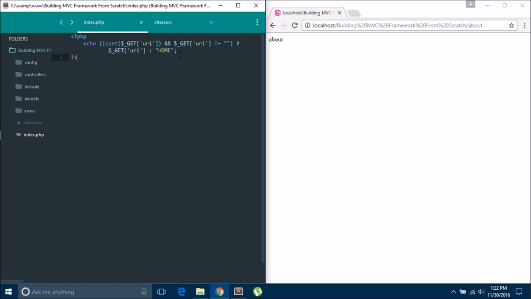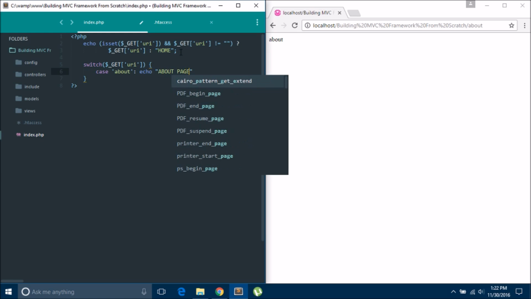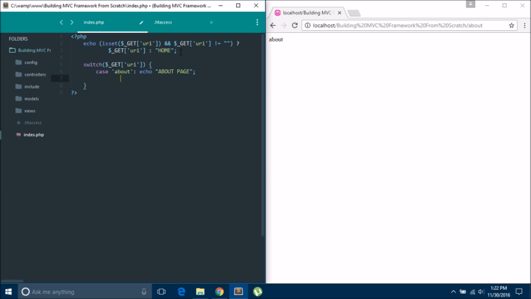Now I'm sure most of you can see how we can build multiple pages out of this. If I write a switch condition here with the get parameter, I can define multiple pages here, like the about page, which will echo about page, and the same for the contact page.